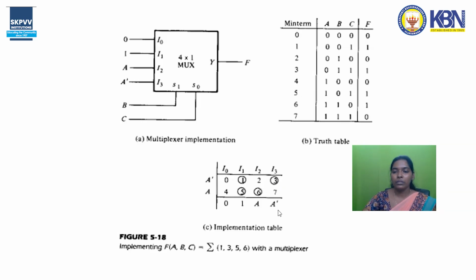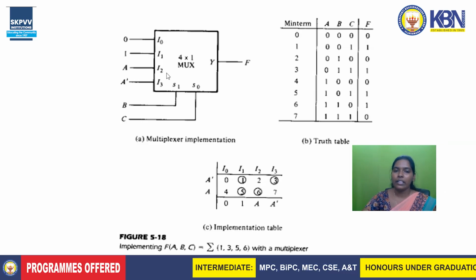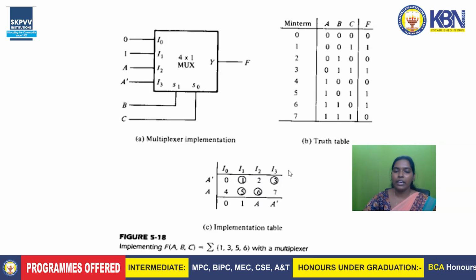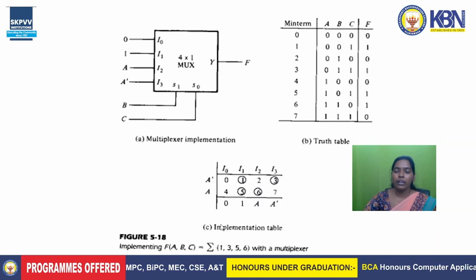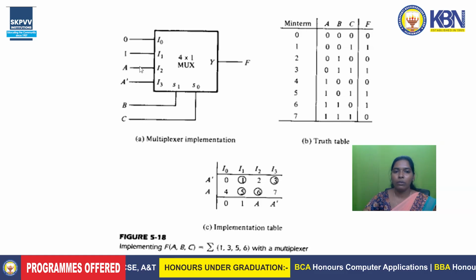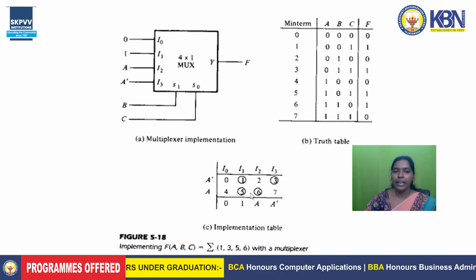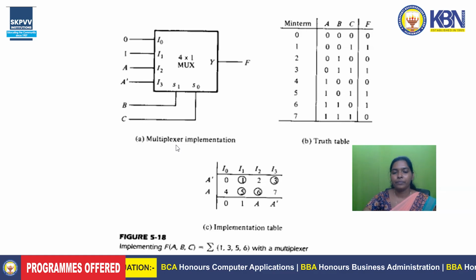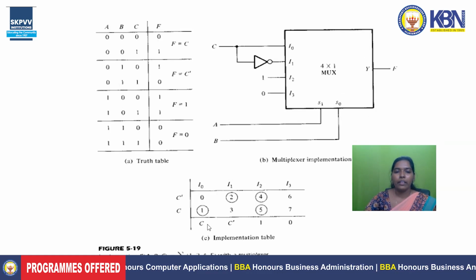So coming to a circuit, how to design a combinational circuit for this question means we are writing a mux using I0, I1, I2, I3 outputs from here. So we have already known for I0 we got 0. For I1 we got 1 and I2, A bar and everything. Similarly, here we have seen A bar, A, B, C with 1, 2, 4 and 5. Same question. In a similar way we should write. We have already known that A, B, C means 2 cube, 8 bits. So here we are writing 0 to 7.